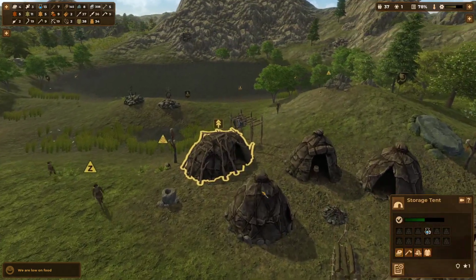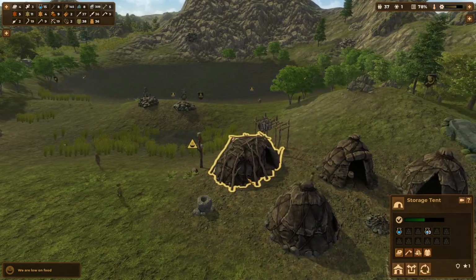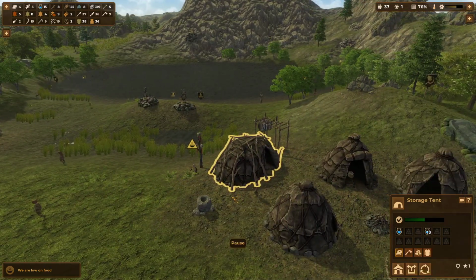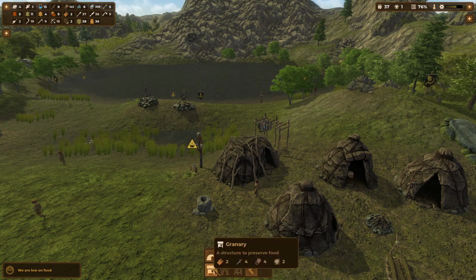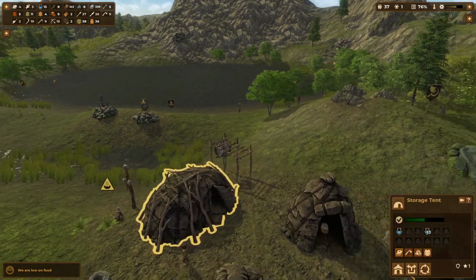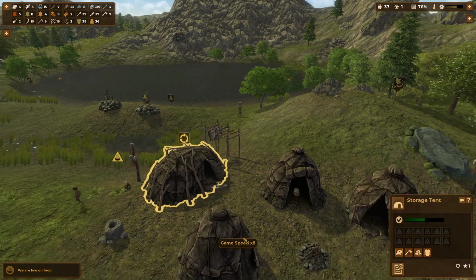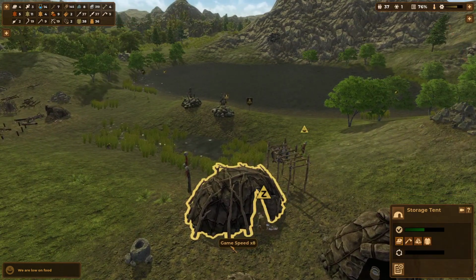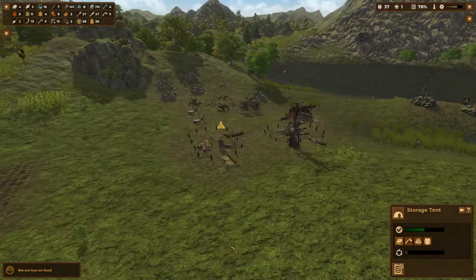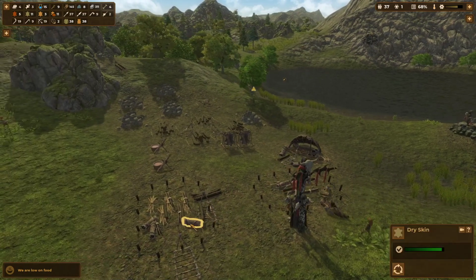Actually, might as well just go ahead and upgrade our food storage as well. I take that back. Can I build granaries? Yes. So just get rid of it altogether. So empty contents and recycle. Oh, I'm kind of excited now. I can get our first granaries going.